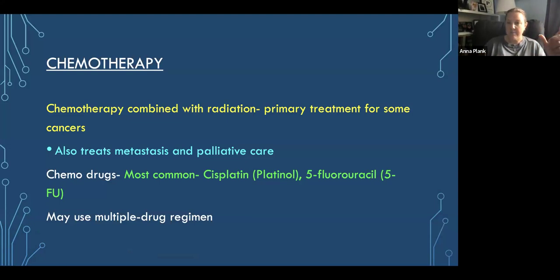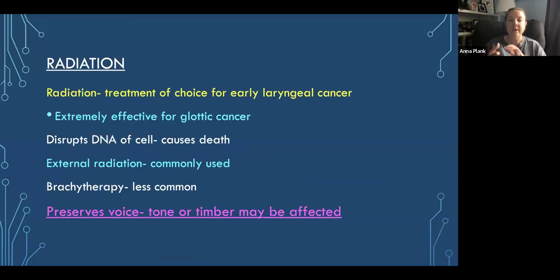That's the one that we see most often. But it used to be a much more fatal type of cancer. Now we're really finding a good way to get ahead of it, to remove it, to shrink it. So radiation is what we really like to do if we find it early, because it's super effective.